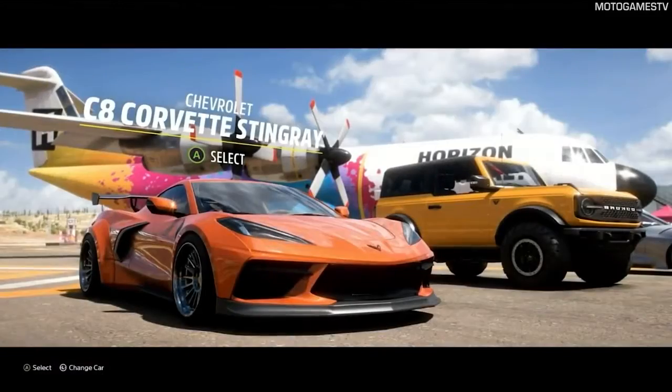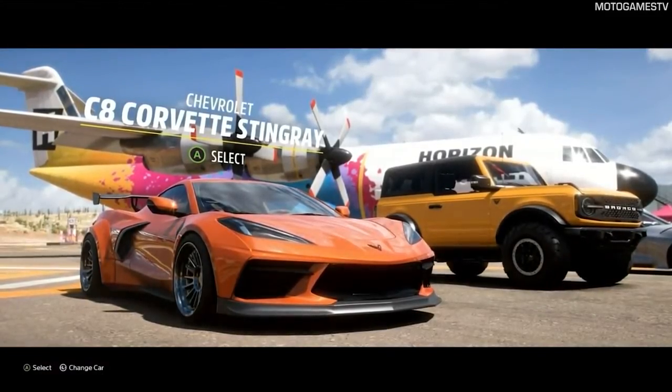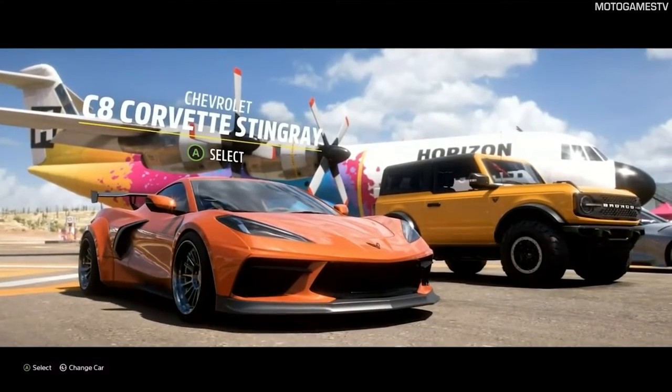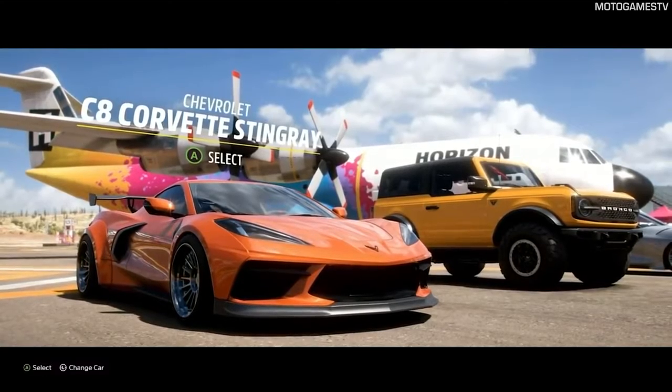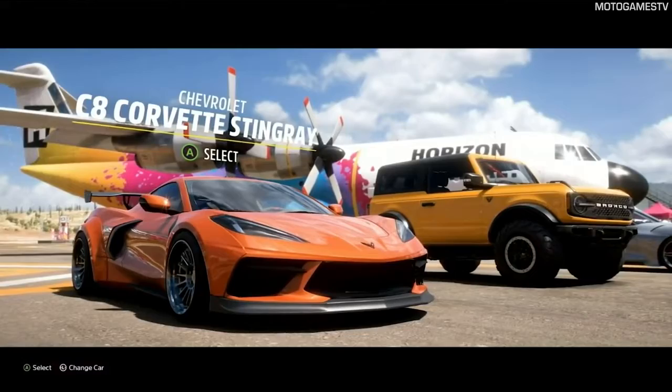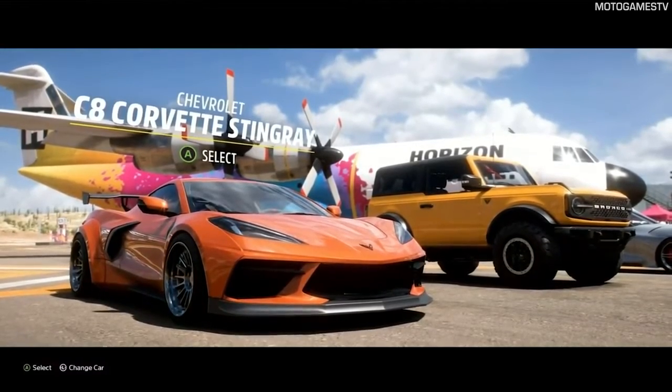So yeah, these are the 3 cars you can choose from at the start of the game. First up is the Chevrolet C8 Corvette. The car looks absolutely stunning. The insane grip that it manages to hold means that it is a really great car to start the game, and it allows you to go super, super fast, but it basically never breaks traction.